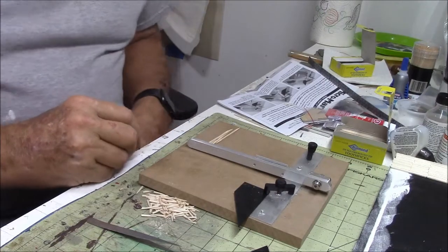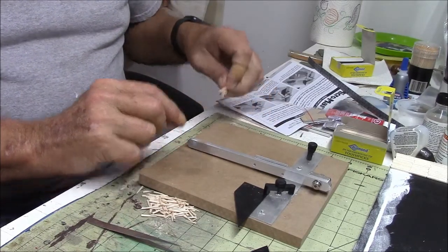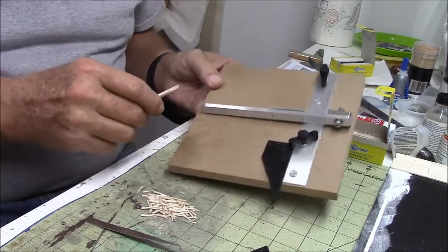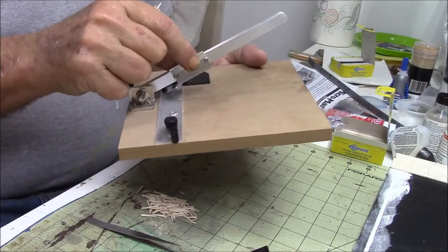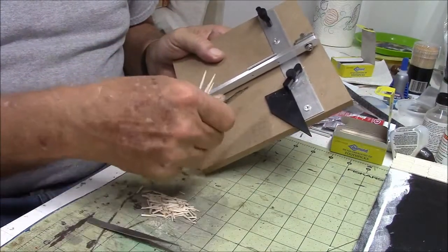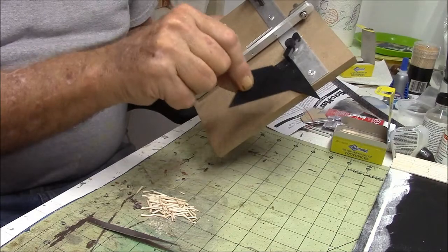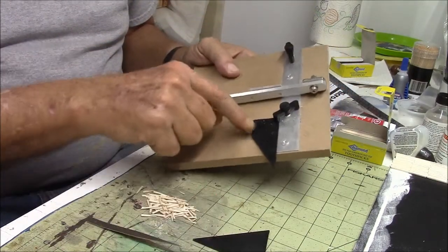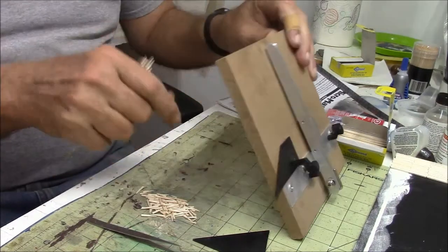So let me readjust this camera so you can see down on the bench here, and I'll be right back. Alrighty, so what I've got here is I got it from Micro Mart, and it's just called their Chop It, and it's basically just a razor blade right here, and then it's got the metal band coming across here, and then it's got these two plastic pieces that are cut at different angles, like a 45-degree angle, 90-degree angle, so on and so forth. And you can set these up so that it makes it real easy for repetitive cuts.